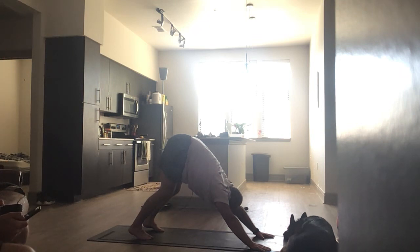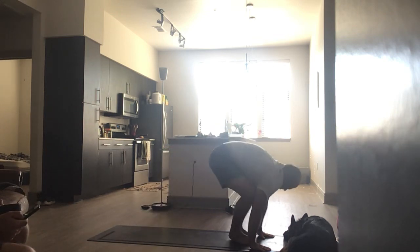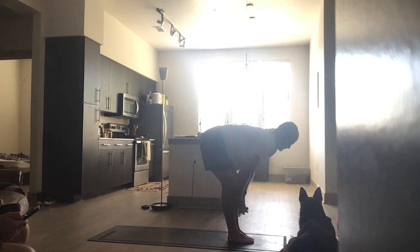You're here for one more breath in. One more breath out. Inhale, gaze forward. Bend your knees a lot. Exhale, forward fold. Step or travel to the top. Inhale, halfway lift. Lift your head up. Exhale, forward fold.